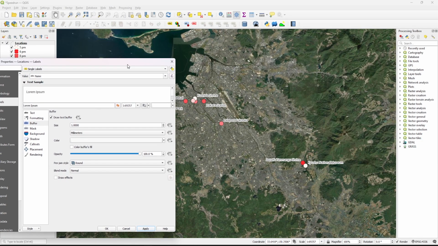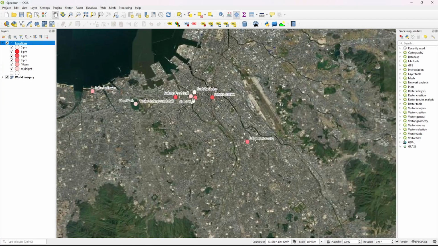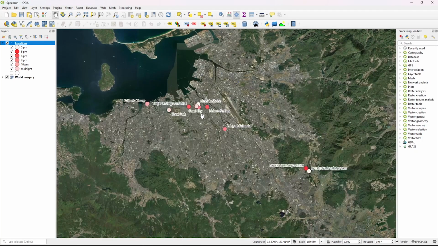makes it a lot more readable. Some of the points are really close together, like Kushida Shrine and Canal City are so close that you can't even really see until you zoom in a bit, and that can be a little problematic, but for 90% of the other data points, it works out fine, and that's all we really need to worry about. So, this is basically where we left off in the other video.